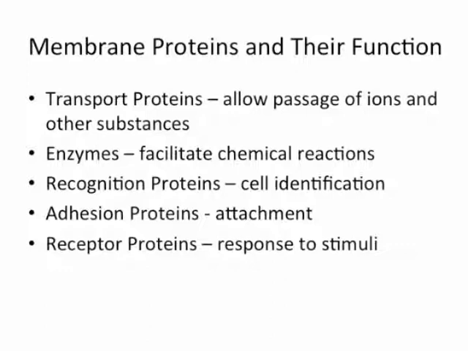So anything that's polar is not going to be able to get through the center of the cell membrane without going through a transport protein. And because of this, transport proteins are going to be able to regulate the passage of ions and other polar substances through cell membranes. So by opening and closing these transport proteins, you can determine what goes through the cell and what doesn't.